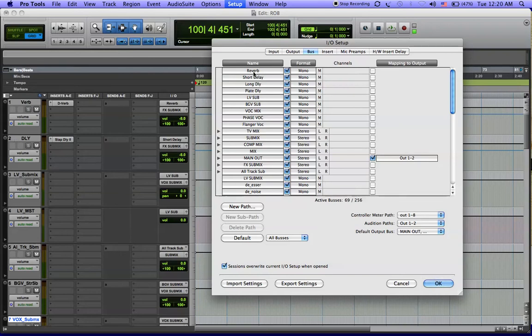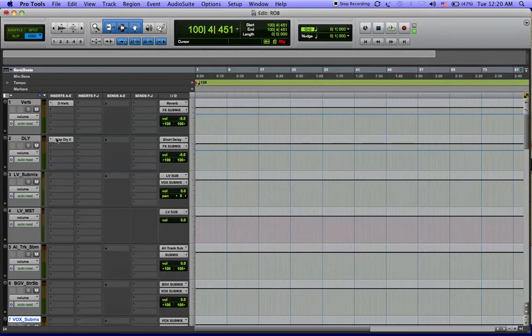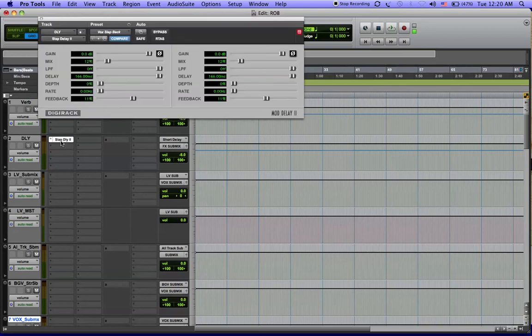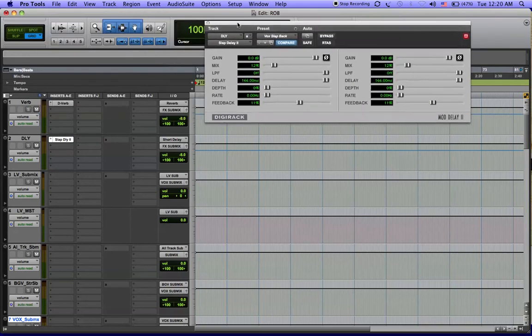But before I go into the delay, here's where you set up your bus tracks and you want to label them. Like I say, to rename is double click. It highlights yellow, and I can double click it and change the name. If I don't like any of them, I can delete all the paths and make new paths. And I can go in and label them. I can add more. But this is the way this works.